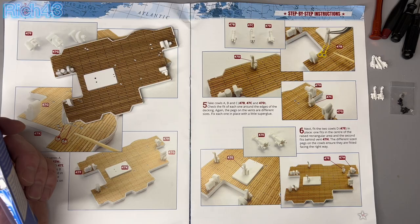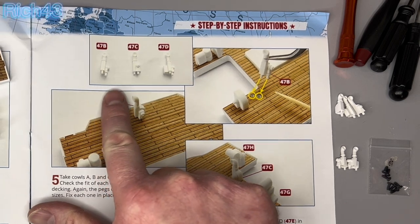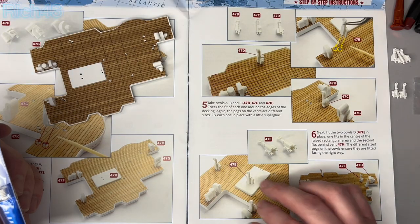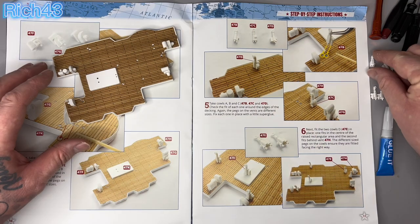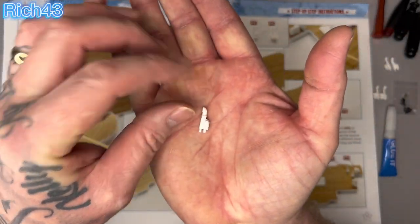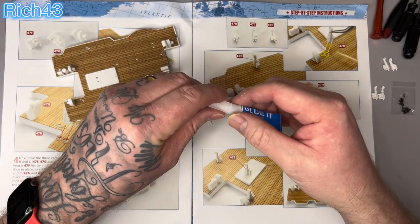Now we're on instruction 5, where we're taking the cowls A, B and C, 47B, 47C and 47D, which are these at the top of the screen, and we're going to apply those to the decking, as you can see by these diagrams. So yeah, first of all, taking 47B, which is that part there, guys, and we're going to apply a bit of glue to that.